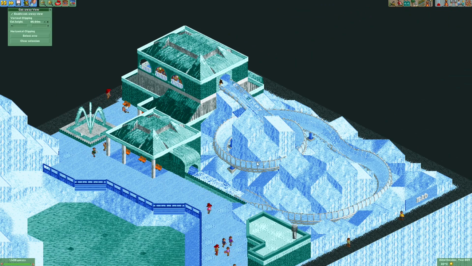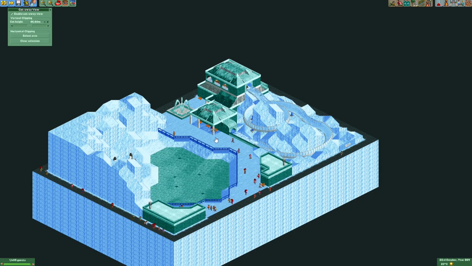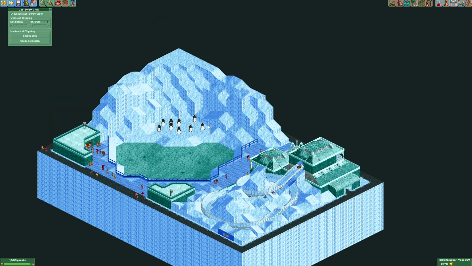Here we can see a little bobsleigh coaster with some really cool looking buildings. Yeah, I was really impressed with this plot. It's very minimalist, because there isn't really much on the plot, but I think it looks really nice.